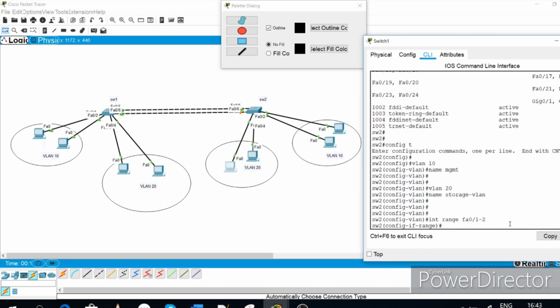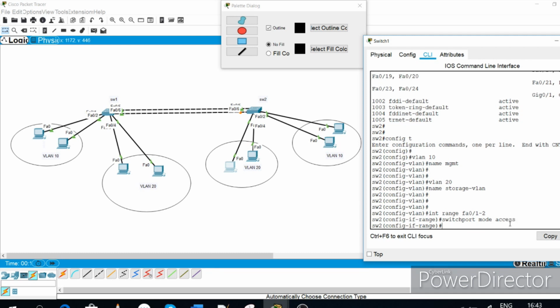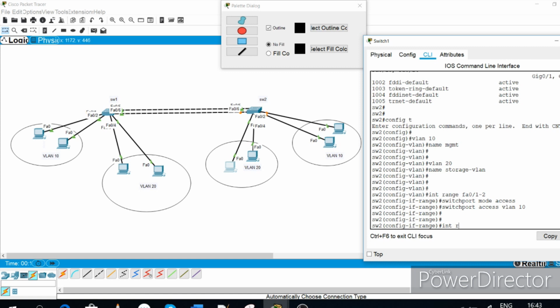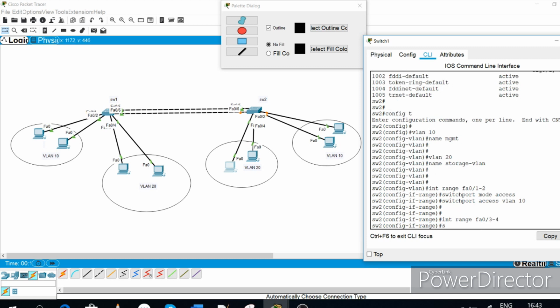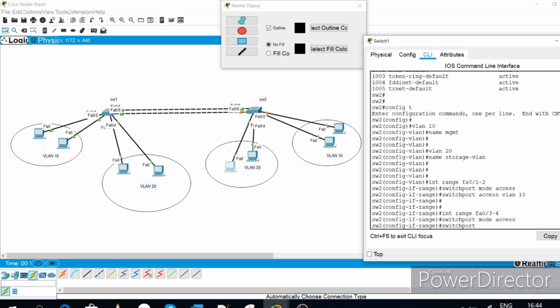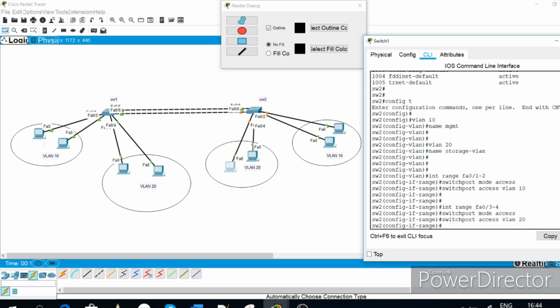So we convert them to access ports first with switchport mode access, and then we say switchport access VLAN 10. Okay, great. Now we do a similar thing for the other two ports. Brilliant. We have done this.